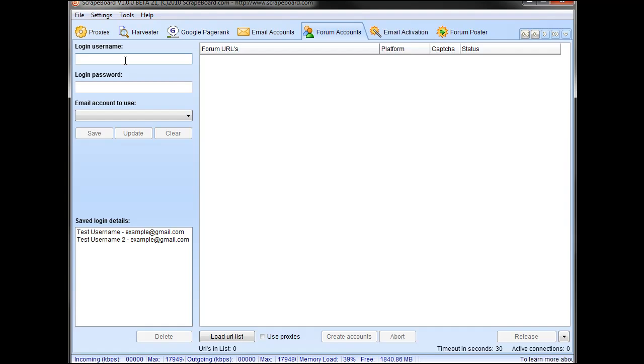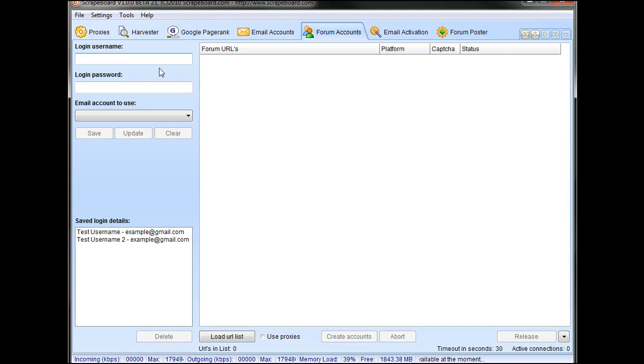To get a real understanding of how to use Scrapeboard, you really need to just pop open your web browser, go to some forums that you're going to be trying to create accounts on, and just manually create an account. And then go through and do everything you would do in Scrapeboard, but do it manually in your web browser. You need to run through that to get a good understanding of it. And once you have that, you'll be able to understand how Scrapeboard is working a lot easier.